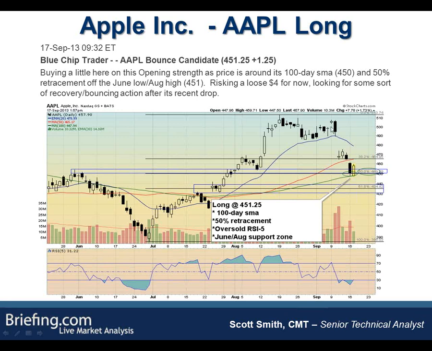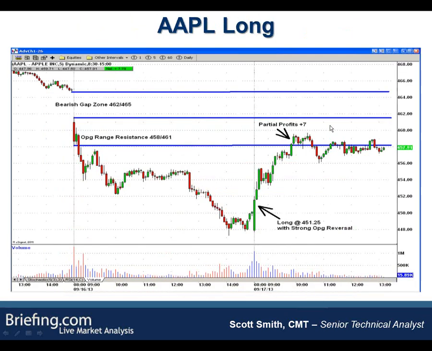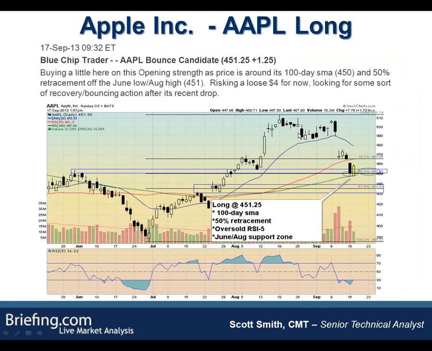So when the stock opened up that morning, this was an opening reversal pattern that we had here on the 5-minute chart. You see the close was up here at 450, the stock opened at 448, and immediately we had that straight 1-bar opening reversal, and we recommended jumping aboard around 451. By the first 2 hours, we were already up $7, and we were taking partial profits off the table there. I still hold a portion of this as of today.